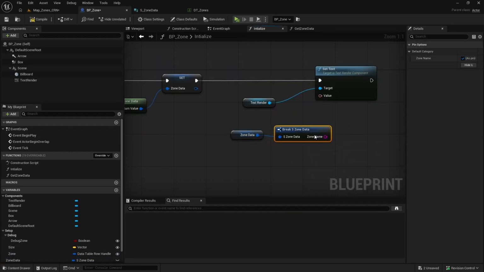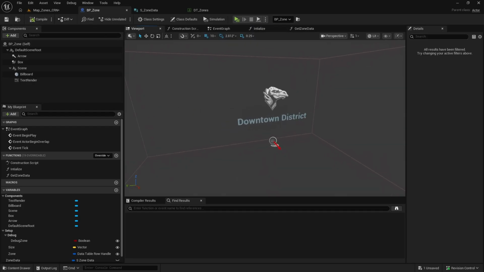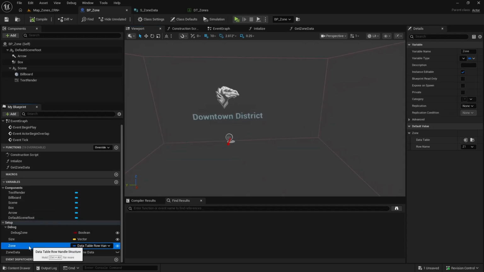So let's break it and append the zone name over here. Compile, save. If you go to the viewport, you can see the specific district name is being displayed. So currently I am in C1, so it is the downtown district. But if I change it to C2, it will be the C2 district name, which is Market Street, right? But just for the time being, I'm going to keep the default zone name as C1, which is the downtown district.